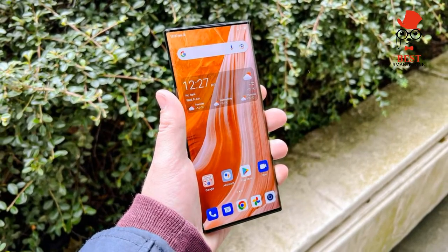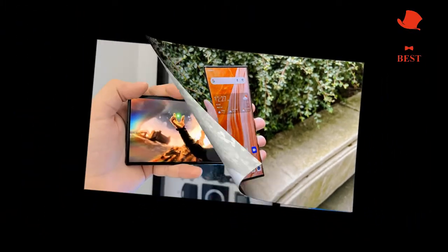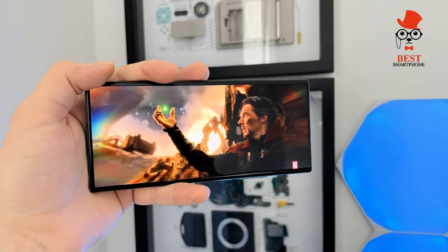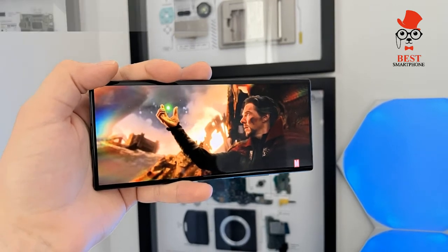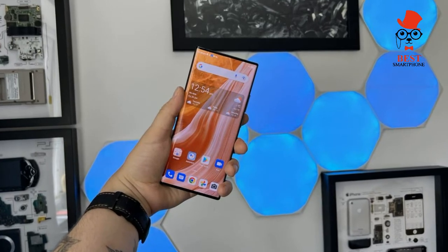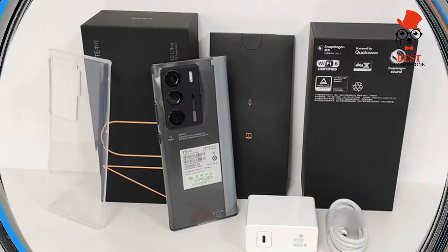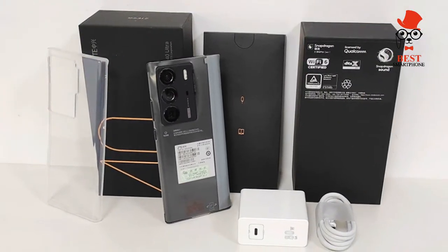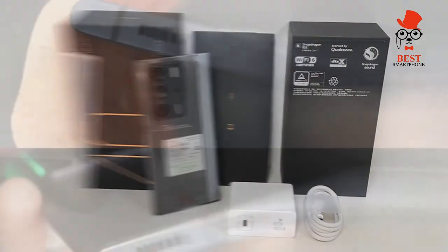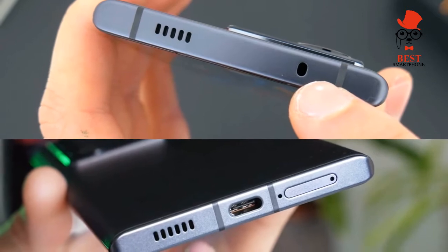The Axon 40 Ultra isn't as ultra as some similarly named phones. Don't confuse this with Samsung's Galaxy S22 Ultra, but it's not really aiming to be with such a low price. Instead, think of the Axon 40 Ultra as more of a base model flagship like the Galaxy S22 or iPhone 13, but one that makes Apple and Samsung look stingy thanks to powerful features like 64MP triple cameras and 65W charging. ZTE Axon 40 Ultra Review, Price and Availability.